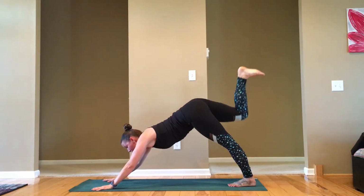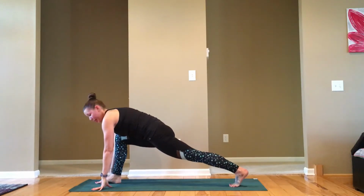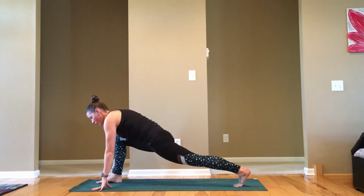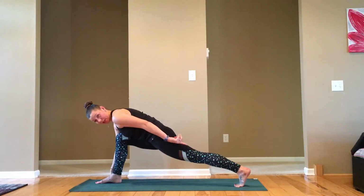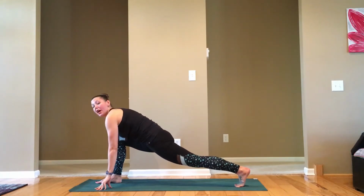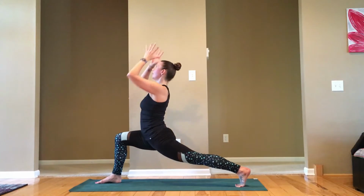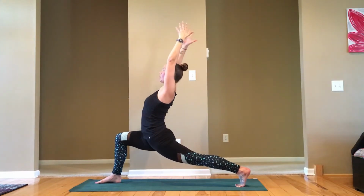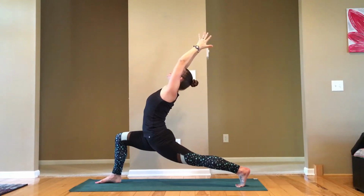We're going to look up at the hand, step a big step up with that right foot all the way up by your right hand. Hold it here. Let the hips sink low so that back heel is still off the floor. The leg is straight, hips are sinking low. Coming into our high lunge, when you're ready, hands can come to the thigh, heart center, or all the way up. Relax the shoulders down, find your focal point. Deep breaths. If you want to add that lean back, go right ahead.